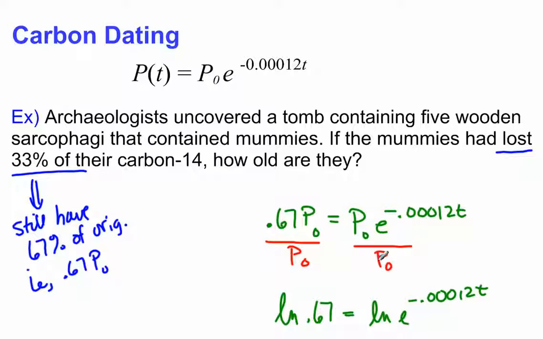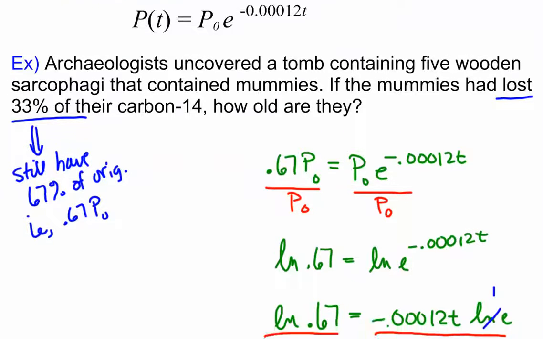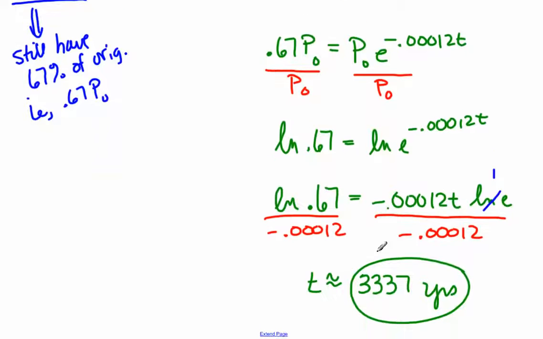Fortunately, that means there's no extra variables anymore. It's just all numbers. So now we take the natural log on both sides, and we're doing that because that allows us to apply the power rule, which means that this exponent is going to come out on the front side, and the natural log of E we always can drop out.